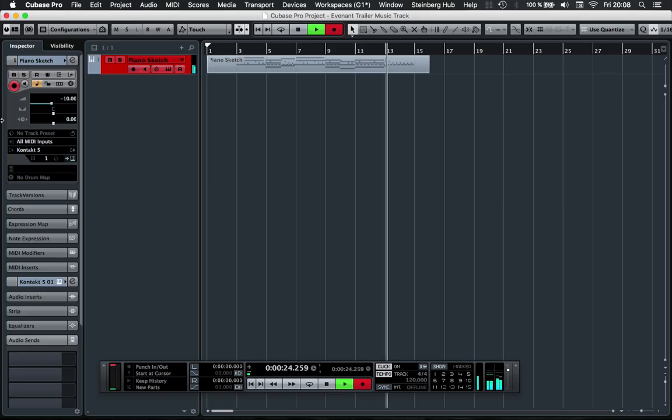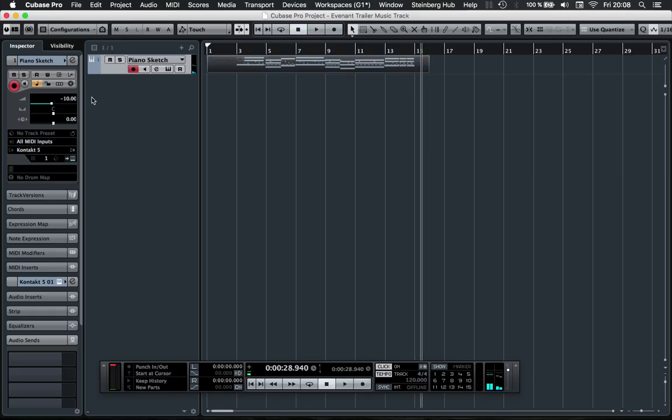Very simple chord progression, but very effective. And this is supposed to be my main climax, so climax 1, basically. And I'll build things around that.